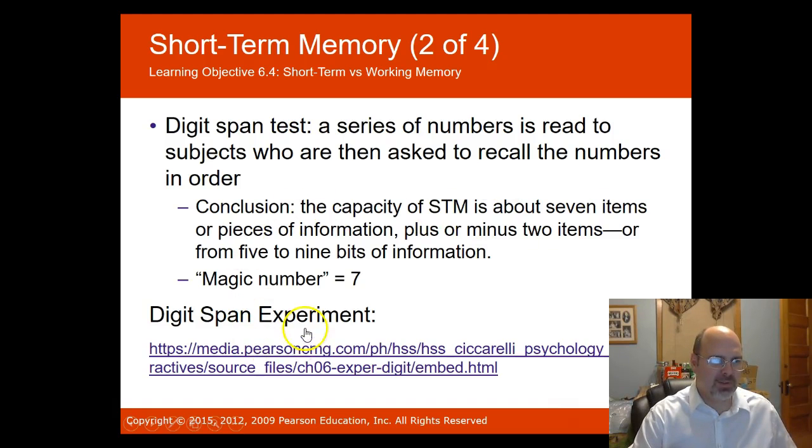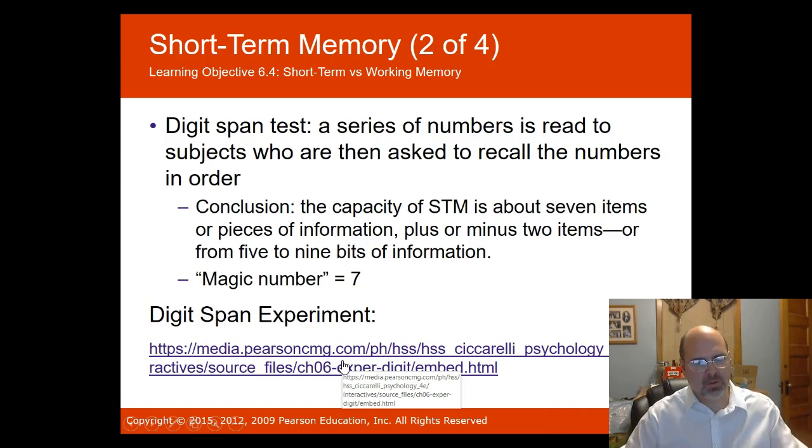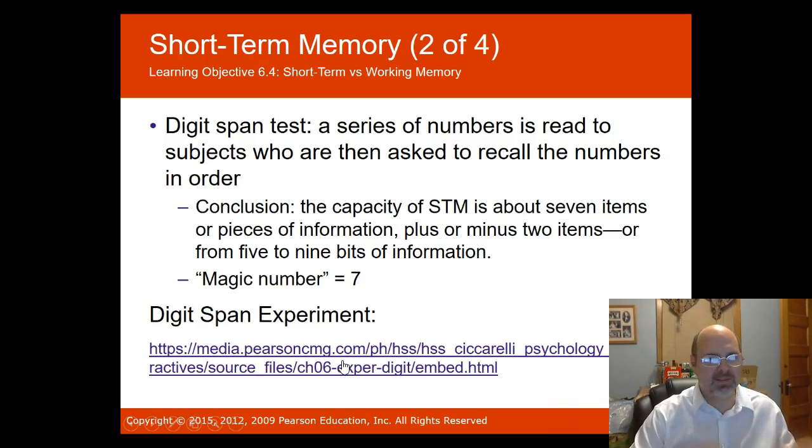If you want to take this digit span experiment, you have to open up the PowerPoint to click this link. It's kind of fun. You can test your own recall. I had an embarrassing thing happen at work. Last year, they changed my phone number. Not only did they change the 7-digit number, but they changed the area code because Omaha has more than one area code now. For the love of God, I cannot remember this new number. I don't know if it's the new area code, it's more than 7, but I practice it and practice it, and it's very difficult to remember a 10-digit number.